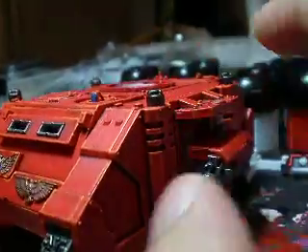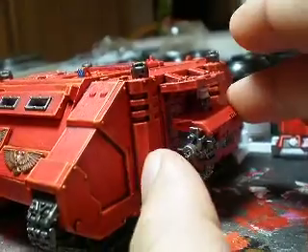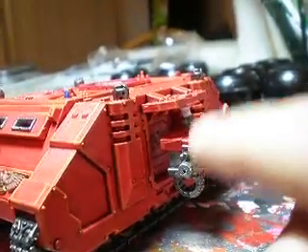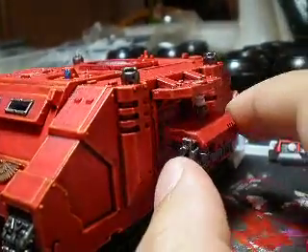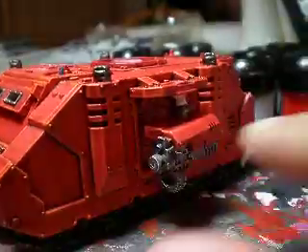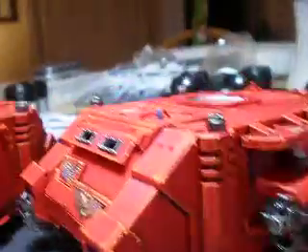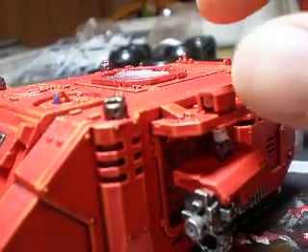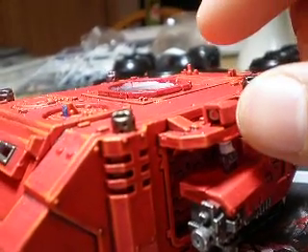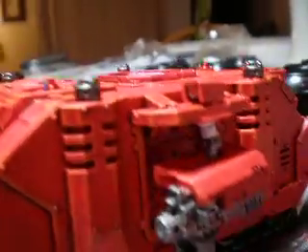Okay, here's another view. This side is unhighlighted as well, not fully painted. This side is fully highlighted though. And then I'm just going to be gluing that targeter on there. I tried several ways — this seems to be the best way. I don't mind the targeter just being straightforward anyway.